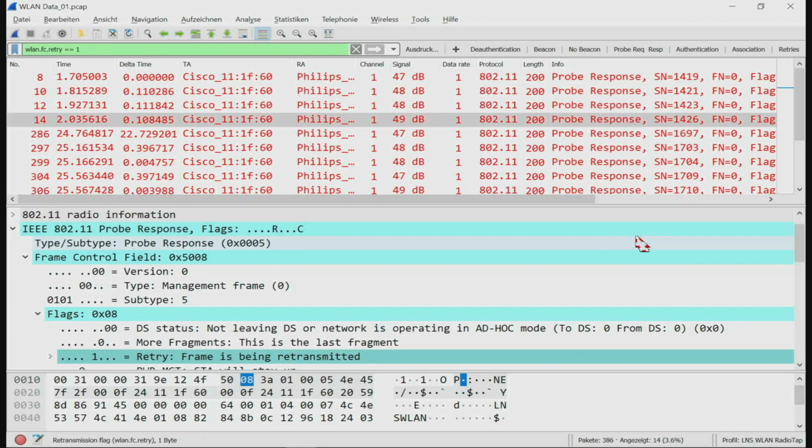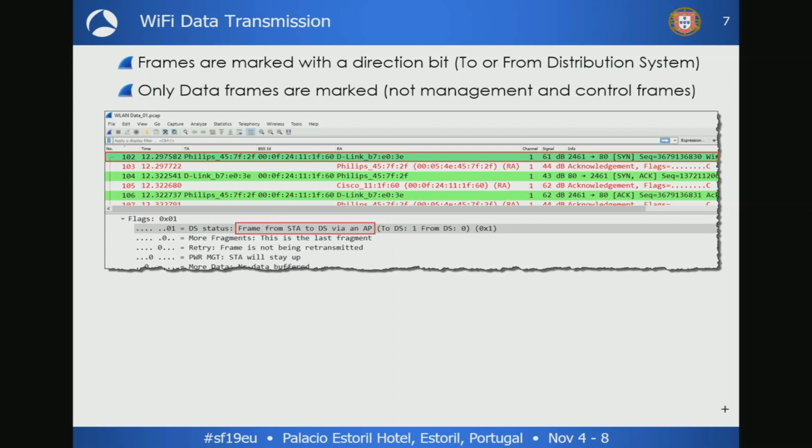How long does it wait before a retry? It has no privileges. It has to follow the normal process. It has to maybe queue up again. So there is no special frame space for retries. But it knows after the SIFS that it's not received, right? It keeps the frame in the buffer. Yes, but the time when it knows is the SIFS time, the short interval, because after the short interval there should be an ACK. Yes, correct. Absolutely.